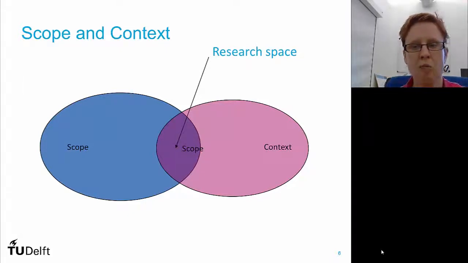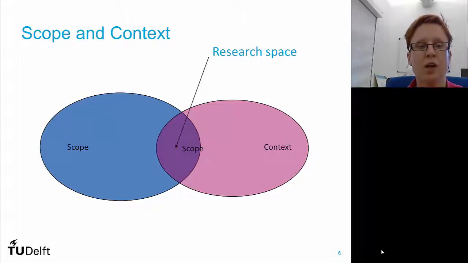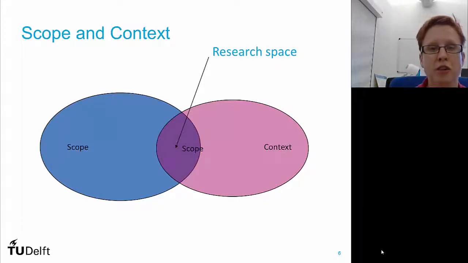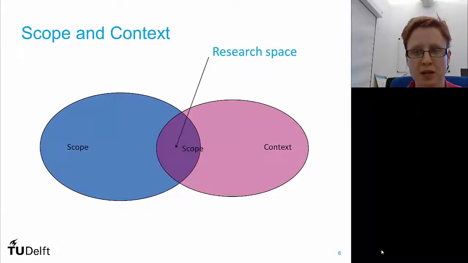Another thing that can make a project out of scope is if they want, for instance, for you to do this for 3 years. A master's thesis only lasts 7 to 9 months. So again, then the project is out of scope. Another reason a project can be out of scope is because it is about an area that is outside your area of knowledge or the area of expertise of the supervisors here at the university. It is important that your academic supervisor can support you and provide you guidance, not just on a process basis, but also on a content basis. So all of that defines your research space.